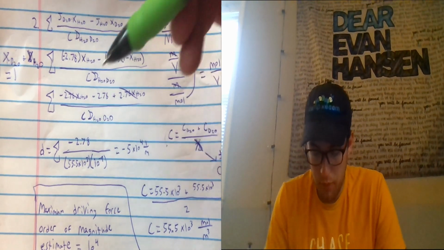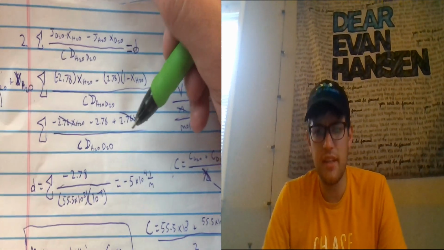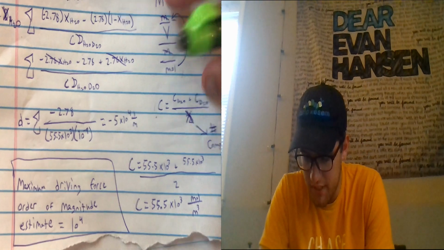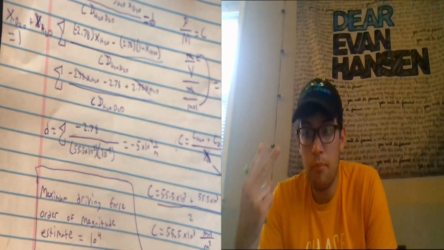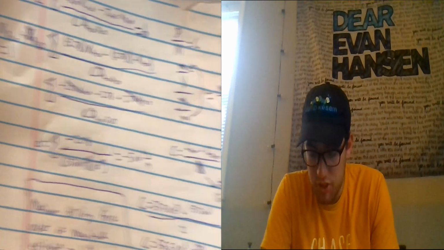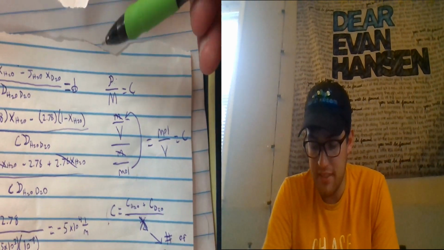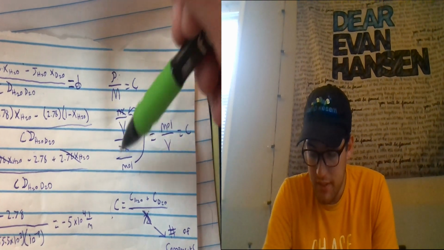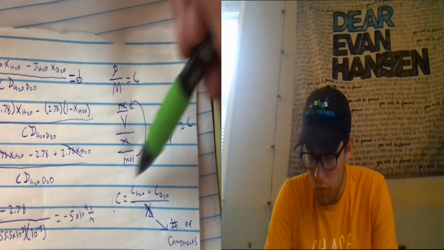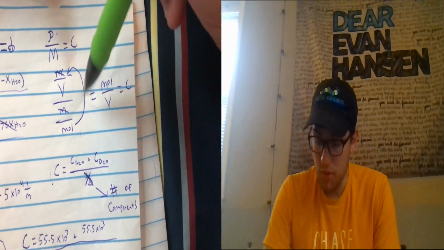We already know the diffusivity constant, so we need to find the concentration of the system. How can we find it? What is concentration, you may first ask? Concentration is moles over volume. We do have density and molecular weight, which gives us concentration, because density, which is mass over volume, divided by molecular weight, which is mass over moles, gives us moles over volume, which is concentration. So that's how we can find concentration.